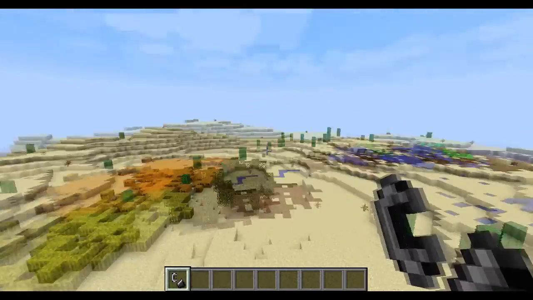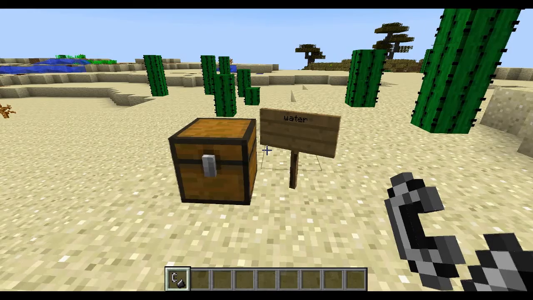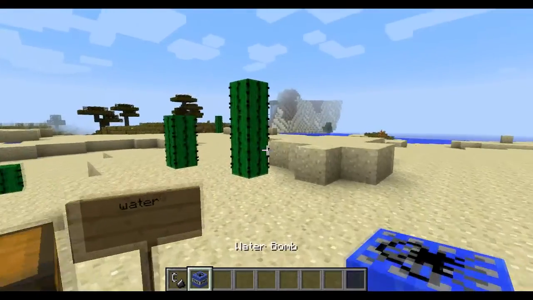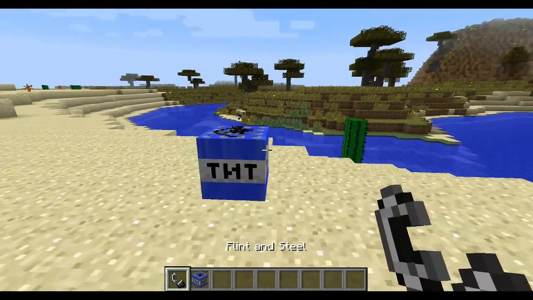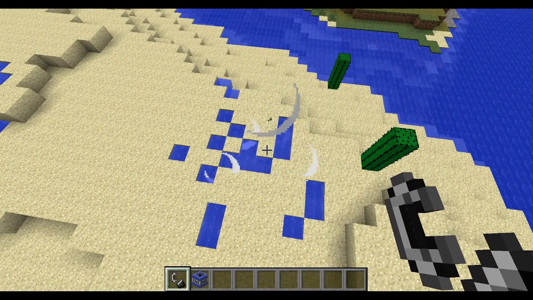Well, hello, ladies and gentlemen, and welcome to the Extreme TNT farming mod. So instead of actually explaining what it does, I'll show it to you. The first TNT is called the water bomb. The recipe is just like the usual TNT, except you'd replace the sand with the water bucket. So I wasn't really impressed by this TNT because I thought it would create a lot more water.